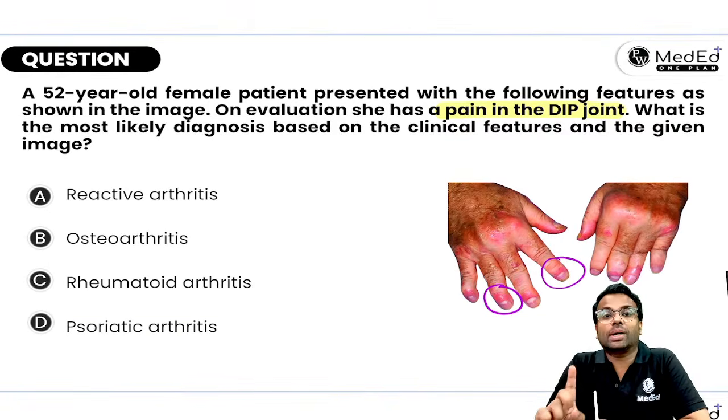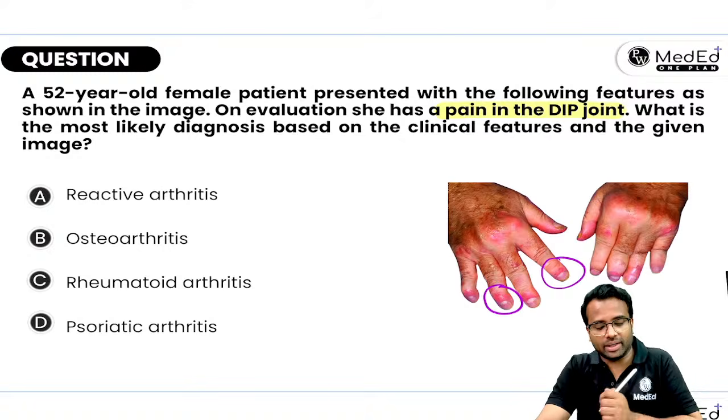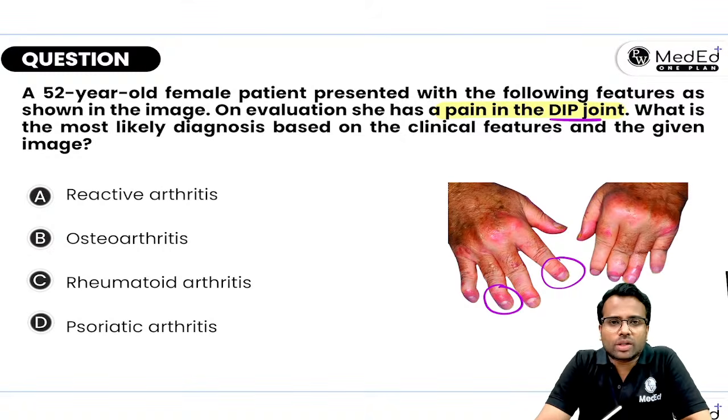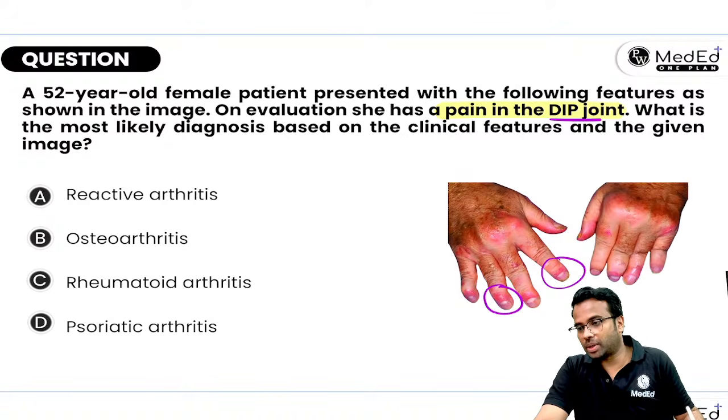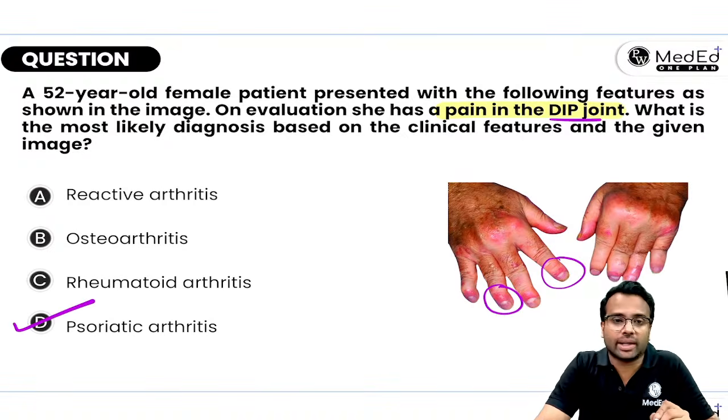And you have one buzzword or key point here, that is the DIP, because I don't think there will be DIP inflammation in rheumatoid arthritis. Osteoarthritis again can affect other large joints in the body. Reactive arthritis can be seen especially after a gonococcal infection or something, right? So what could be the answer here? Yeah, Prajapat, Karmad, all of you are answering. It should be psoriatic arthritis.